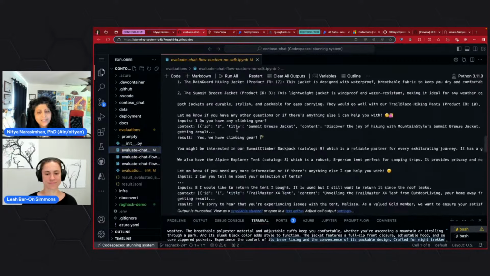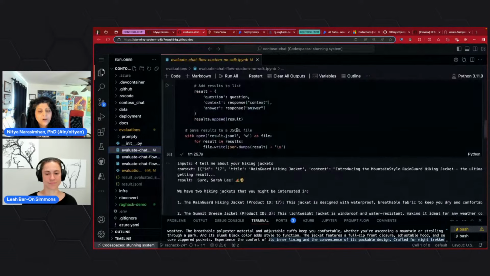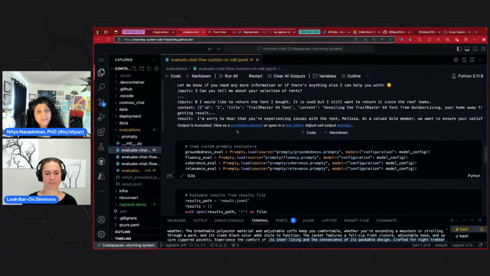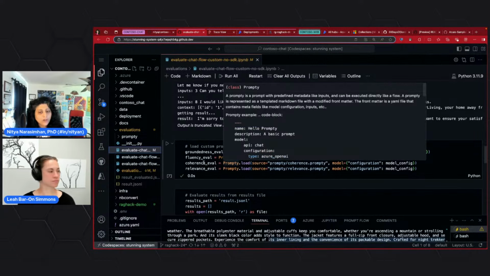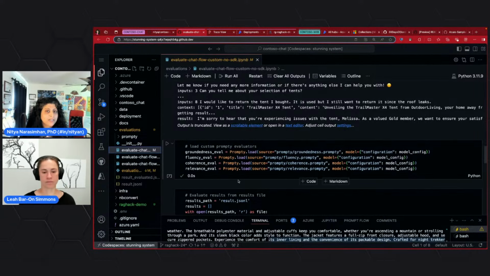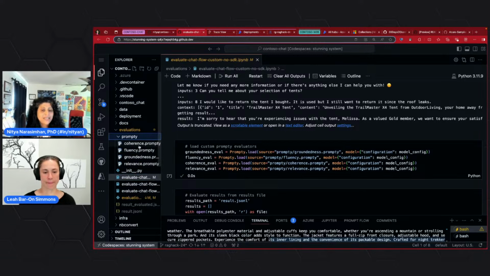Once that has generated the results, what we then need to do is have our evaluator evaluate these responses. And what you'll see here is that we're using prompties again. Over here in the prompty folder, you will see multiple prompties. Remember, a prompty is like a single function associated with a single model. Each one of these is associated with the GPT-4 model, and each of them is set up with criteria to assess that particular metric.